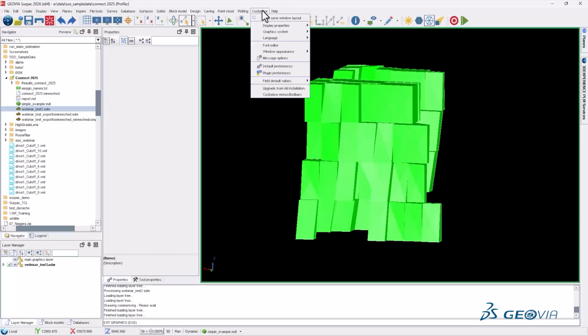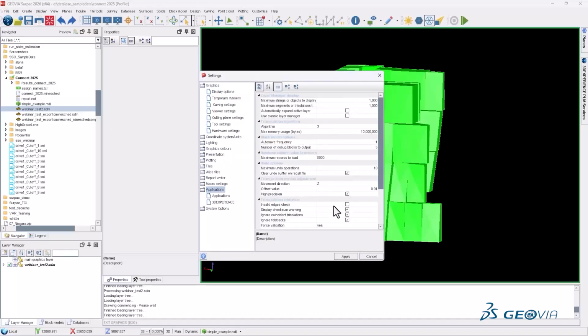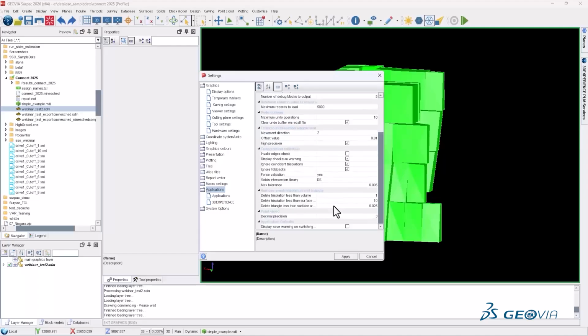For this, there is also an additional feature that I just wanted to bring to your attention here under Customize Default Preferences. If you are doing functions such as outersect or intersect, cutting out the crosscuts and the development, then I'd recommend turning on the Solids Intersection Library DS here under the Default Preferences Applications. This is leveraging tools from the CATIA library that we've now brought into GEOVIA SURPAC for doing these Boolean operations. And in support, we have found this to be of great benefit so far. So if you've ever had trouble with getting those intersections, this is a tool that you might want to investigate.